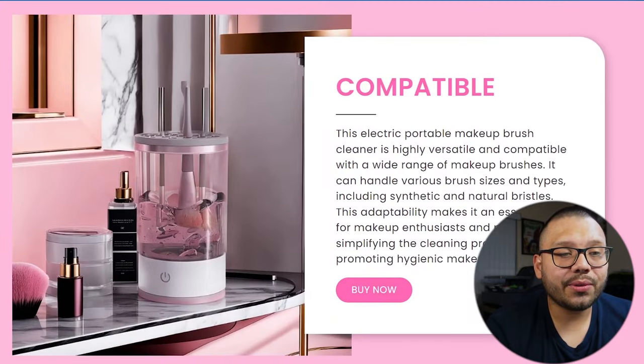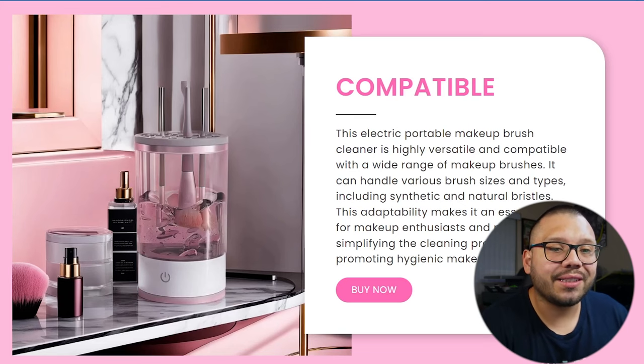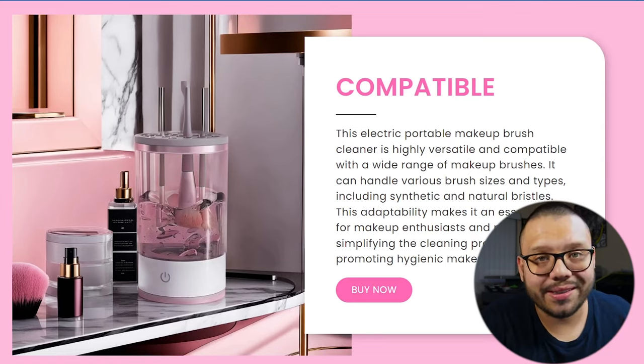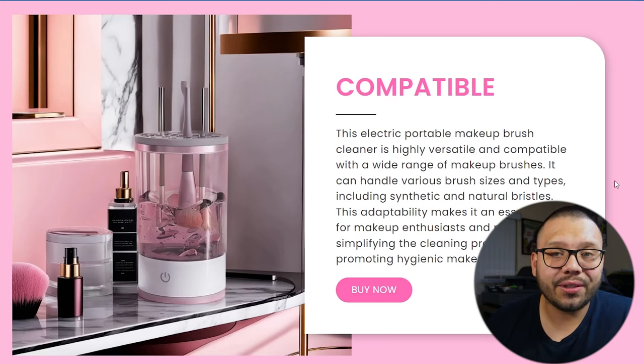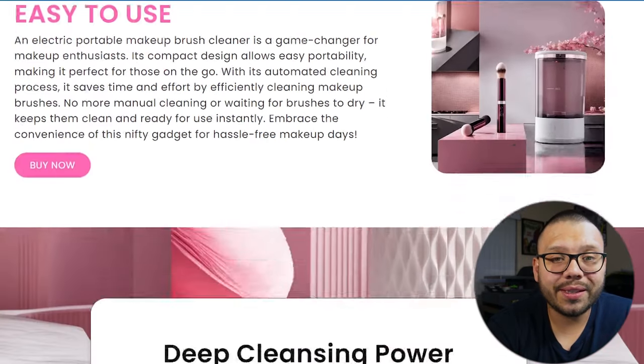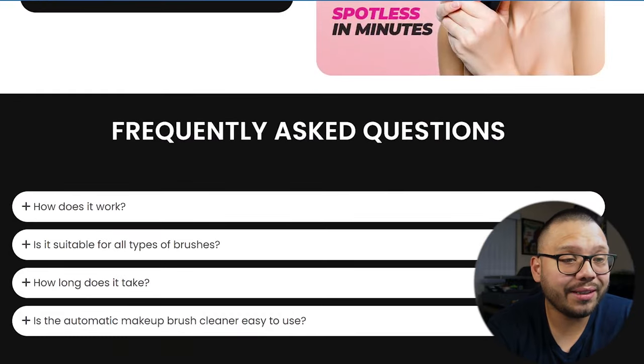The images are clean. And this is one thing that I really like, and I wish I would see more of in other websites. This part right here. So if you scroll down a little bit, you have an image and some information on that image or on the product. But it's not just put on there. It's put on there very elegantly. It looks nice. It looks clean. It makes me actually want to read this. Most of the times I see all this different information. It's huge paragraphs of tiny text, and you really don't want to read it. It really does not make you want to read it. This does. The color scheme, the size of the font, the paragraphs aren't extremely long. They're quick to read through. This website has been done very, very well. It's very clean. And if you're looking to sell anything in the makeup section or in the health and beauty section, then you can really start taking inspiration from Bristlefy.